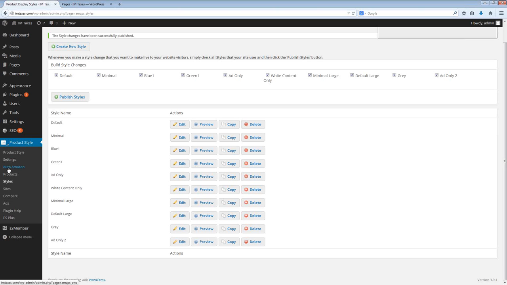I'm going to go to this Auto Amazon page now. You can see there's a decent list here of different pages that are available in the plugin, and all these will show up after you complete that initial setup process. They will not show up until you do that. And if you ever need to change your settings, you can get back to your settings page through this list here.